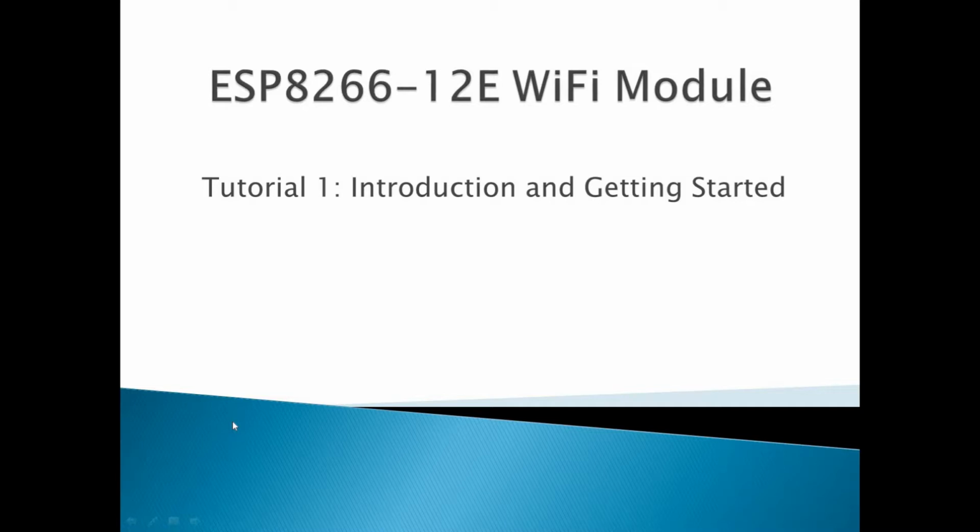Today in this tutorial we will give some introduction about the ESP8266-12E Wi-Fi module that we will use to connect our system to the internet. In this tutorial we will give some introduction and a basic starting setup.